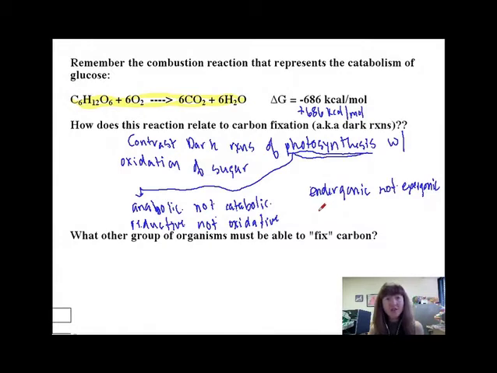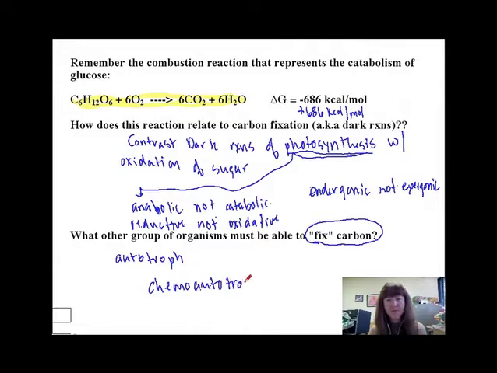Okay, so a biosynthetic cycle is the Calvin cycle versus a primarily catabolic or breakdown pathway, which is the TCA, even though we know it makes precursor metabolites, right, that makes it amphibolic. So what other group of organisms must be able to fix carbon? We know this right off because we started there. Anything that is called an autotroph, so not just photoautotrophs, but also chemoautotrophs, are rock eaters. Excellent. Let's now take a look at the Calvin cycle.